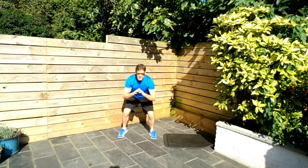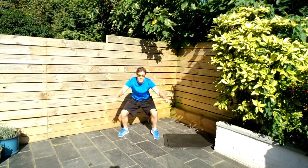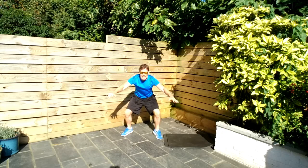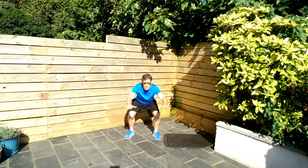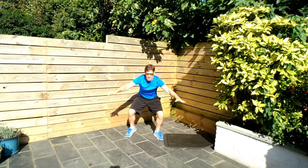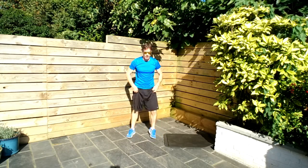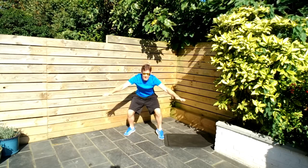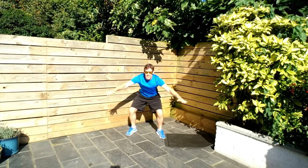Cheeky one for you now — foot fire. Come down low and just tap your feet. Bring those arms out. Stay low. Burn the legs up a little bit. It's not long at all and it is burning. Head up, back straight — avoid the rounded back position, never get into that. Come on, back down low. This is not the fastest foot fire I've ever done. Ten seconds — we're going to go back on the mat.